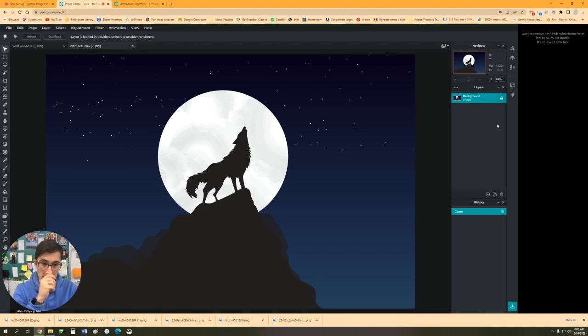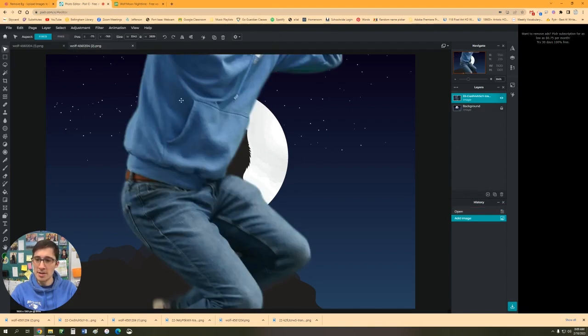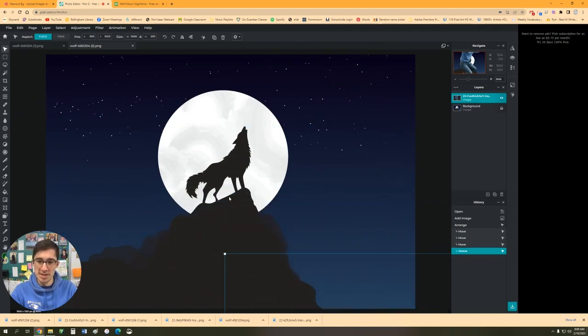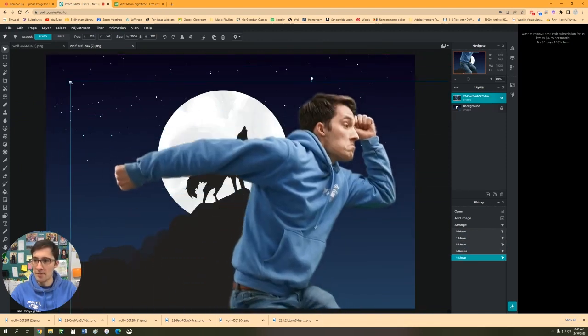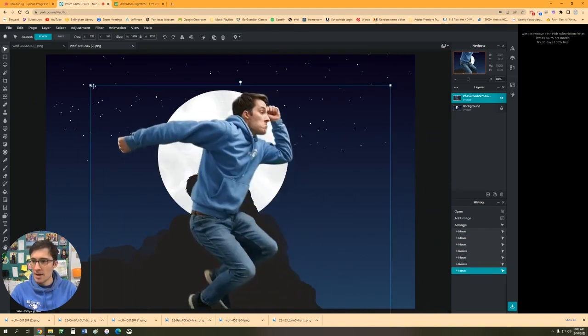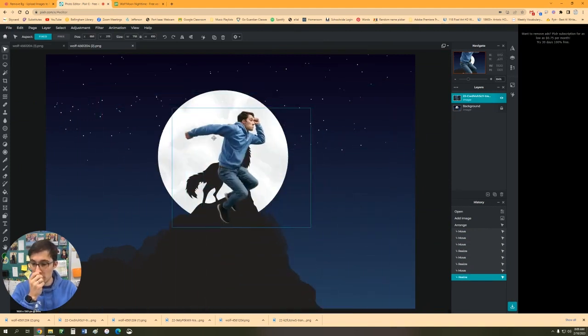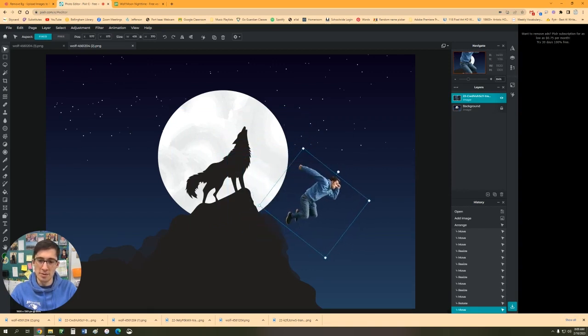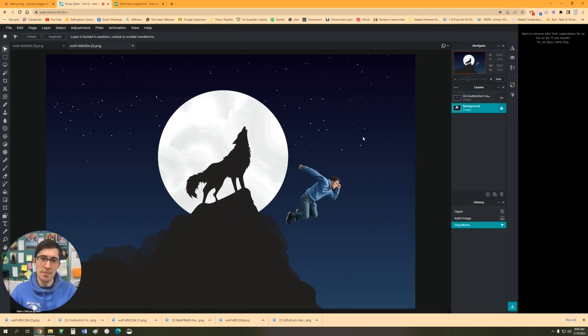Now I'm going to add in my other layer. So I'm going to click on the plus here, image, find that image of myself. I'm going to put that here. You're going to notice that that's way too big. So what I'm going to do now is I'm going to size this down, and you can see over in the layers area that now I have my second layer. Okay. Now there's only so many things I can show you today, but I'm just going to show you the basics. So I'm sizing myself down. I can even rotate it this way if I want to do something like that. Okay. So there's that picture. Okay. So that's just if you're wanting to pair it with one other picture.